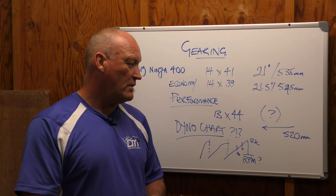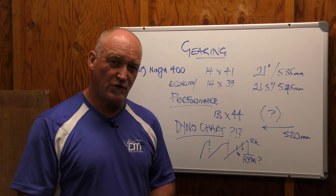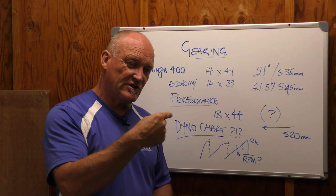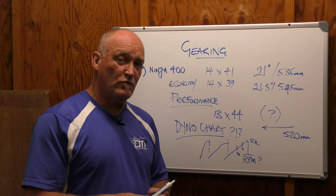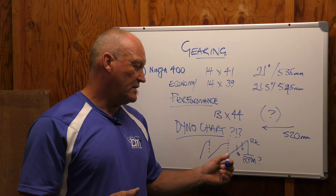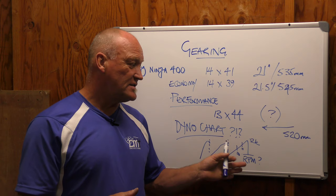What's pretty frustrating is that people take it to redline and they're actually costing themselves somewhere around one to two and a half seconds per lap because they're nosediving off the power curve — they're going slower and then hit the next gear, so they're quite literally slowing themselves down going to redline. If you're serious about your motorcycle and going to do track days and especially race, if you don't have your power curve and work your gearing to your power curve, you are literally wasting time on track because you need to leverage every facet of information you can get.